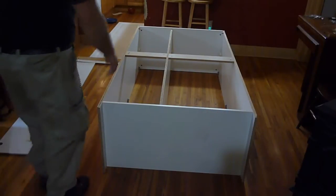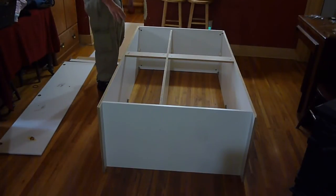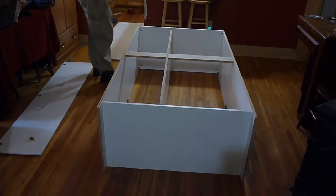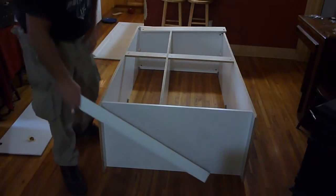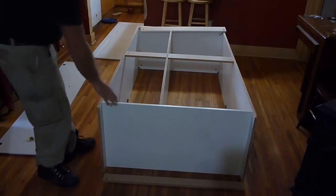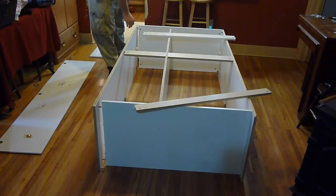Even I mess up once in a while. I put this side on. I don't know why I got in such a hurry to put this side on. I did this last time too, only I did it with one piece. What I should have done is put this piece here, across here, and this piece goes down across here. I was supposed to do that before I put this piece on. So I gotta take this off and I'll be back at you. A little bit, enough to where I can hopefully get it in here.